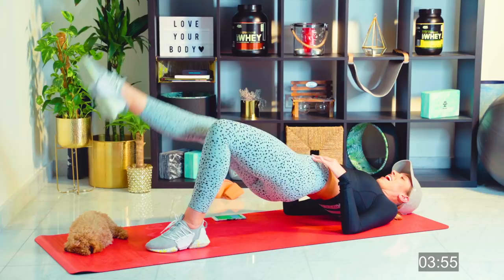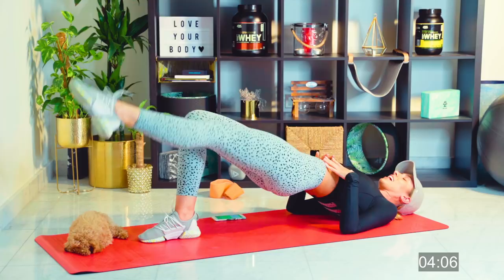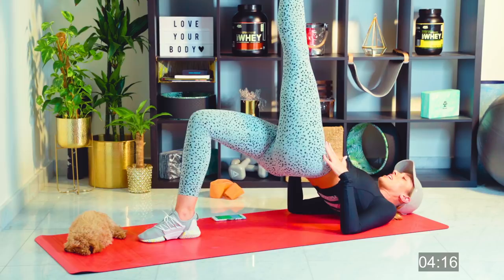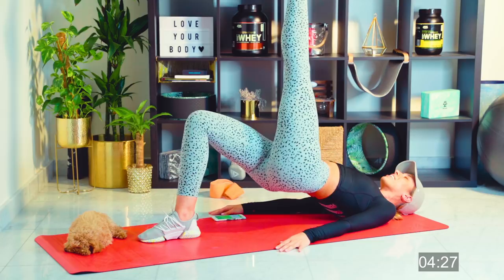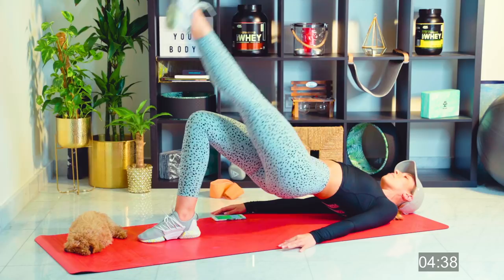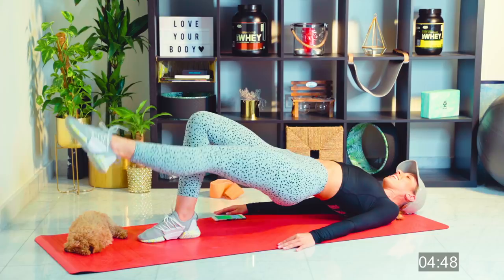Three, two, one — lower, core nice and tight, and lift. Come on, let's really work the booty here. This is hamstrings as well. Lower and lift. The goal for this exercise is to keep our hips nice and stable while we do this — we're not rocking side to side. Good work. Three, two, one — lower. Incredible lift. Come on, keep digging deep. Two, one. This is our last exercise — make it work well. Lower and lift. Come on, we're so nearly there — three, two, one. Lower and lift. Keep pushing. Two, one. Lower and lift. Go on, guys. Three, two, one. Last rep. Well done.